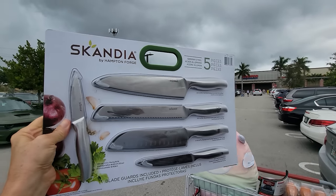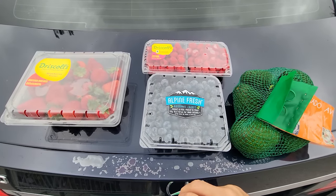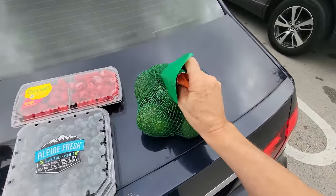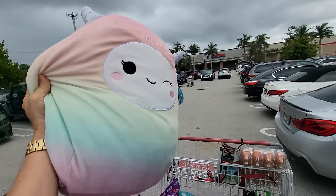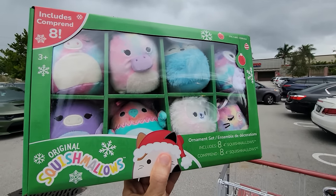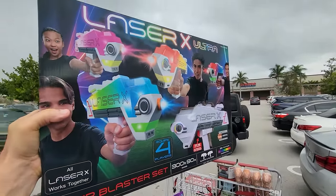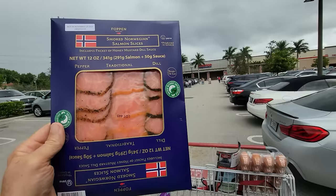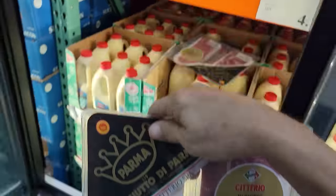I got a massive Costco haul today. Starting off with the knife set for $12.99 — too good of a price to pass up. Got all our fruits as normal for my smoothies — organic and some not organic. Got some avocados — tons of fiber in those. We're doing the annual Giving Tree at our church like we do every year, buying toys for impoverished kids. So I picked up some Squishmallows by request, and another one of those as a Giving Tree gift. Got my Norwegian salmon — lots of Omega-3s and protein — and the Parma prosciutto here was $3 off as part of the Costco Black Friday Phase 2 deals, so I scooped up some of that.